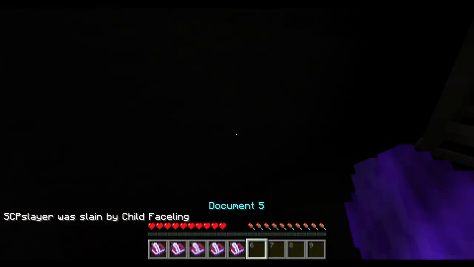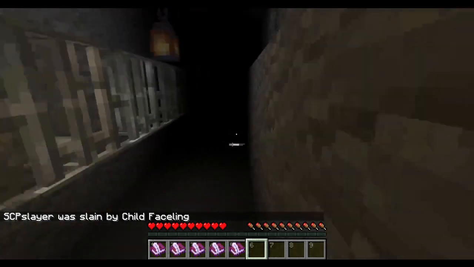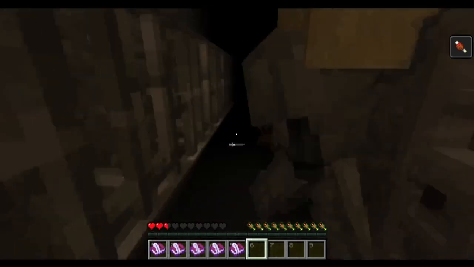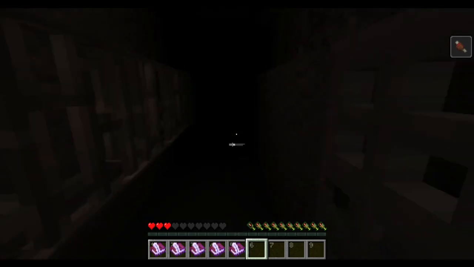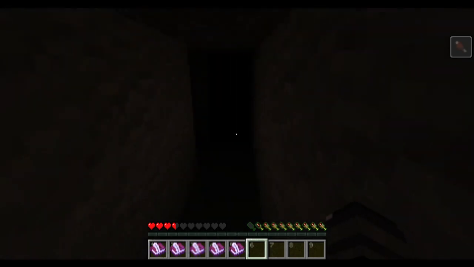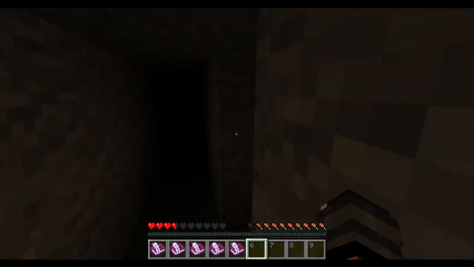What am I supposed to do? I can't run for some reason. I'm just gonna punch back while running backwards. And hope that I see something. Ugh! Oh, please tell me there's some other way out.